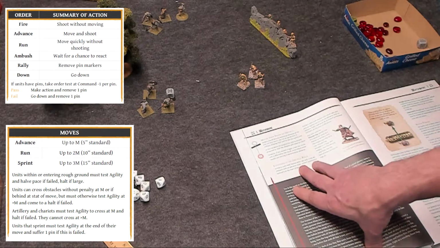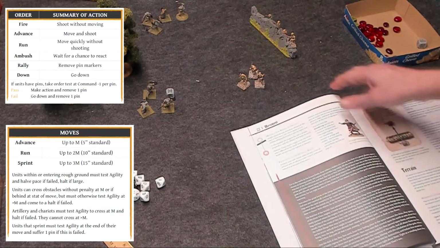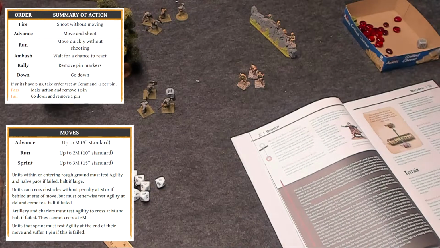Artillery units and chariot units can only cross an obstacle with an advanced order, even if positioned behind it. Any unit with the blundering special rule is treated the same as chariots and artillery.